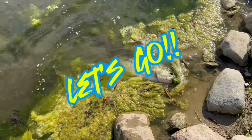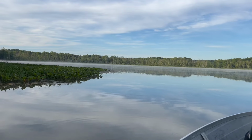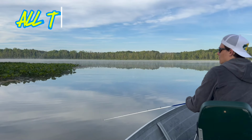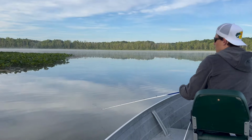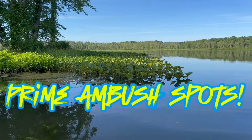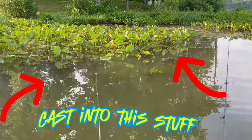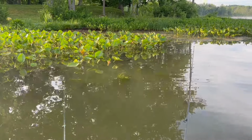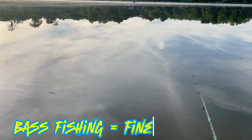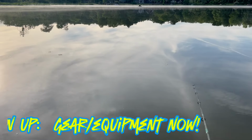Okay, so we just mentioned casting. Nothing is more critical than precisely aiming your baits and lures around structure like fallen trees, docks, timber, weed edges, and lily pads. Bass love these prime hiding spots because they provide cover, shade, cooler water, and ambush points for prey. So you just want to make sure you're casting close to this type of cover, and then you just let your lure or bait sink slowly to the bottom. This is where patience is really key. That's why they call bass fishing finesse fishing.